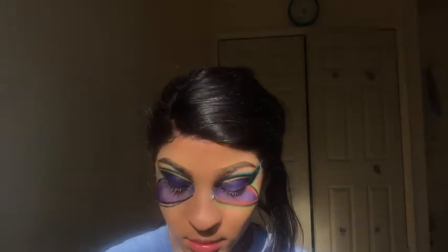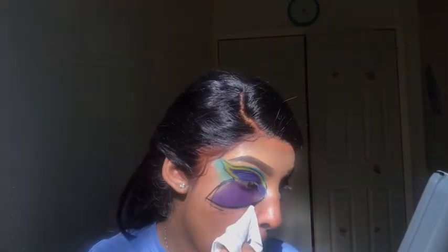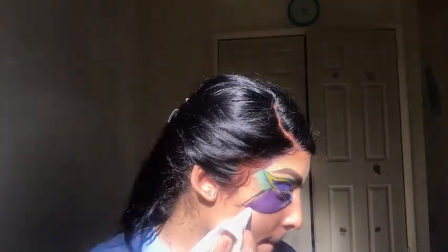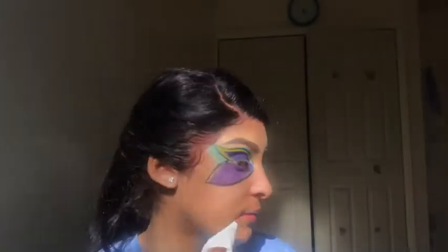So to fix that, I'm gonna take a makeup wipe and wipe off everything under the line. I'm using the Neutrogena makeup wipes, if you guys wanted to know. And just like that, we have a whole new line, y'all. Whole new line.